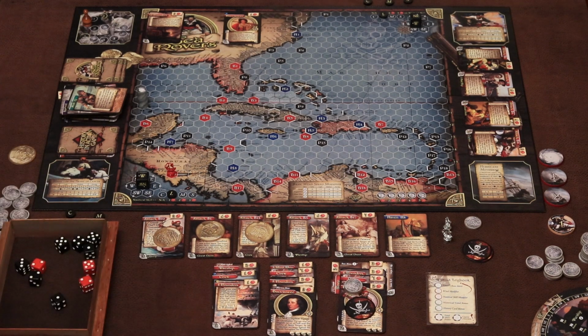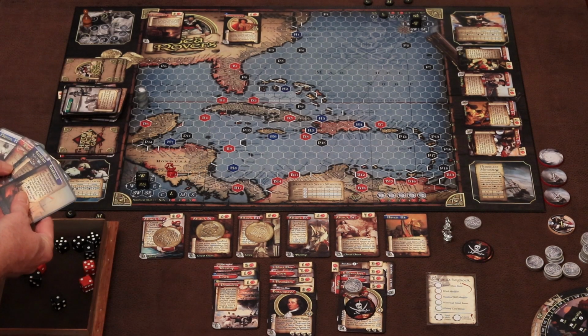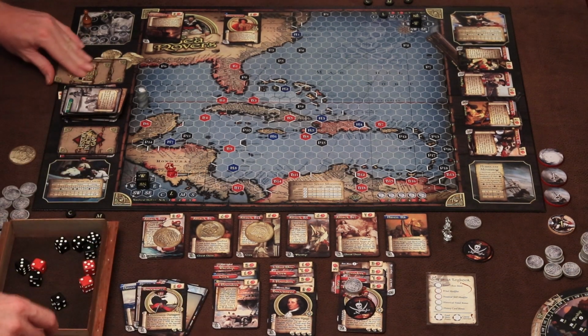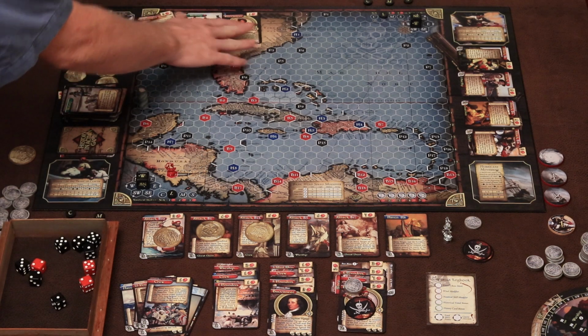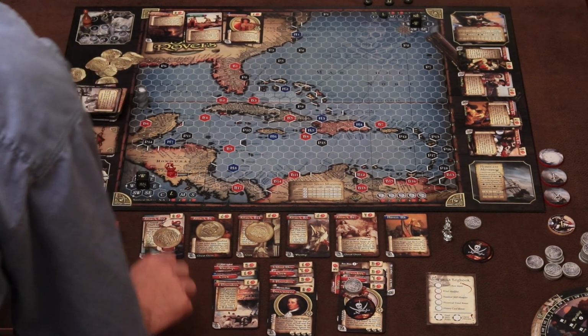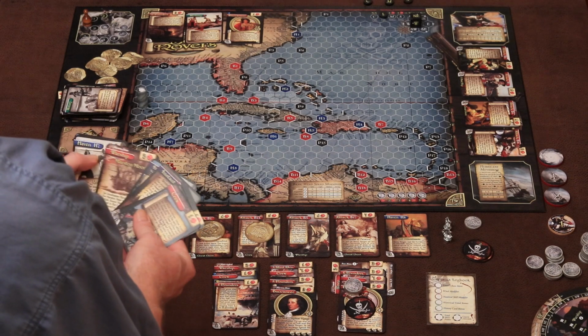We'll discard. Discard the buried treasure. We can't make an extra discard, but that's all right. Now we're going to draw 3. And we'll put the last card into the purchase row. And that was the other card I was waiting on. That was the very last card. So let's see what we can do here. 1, 2, 3, 4, 5, 6, 7, 8.